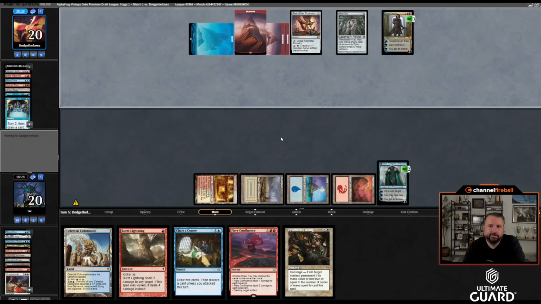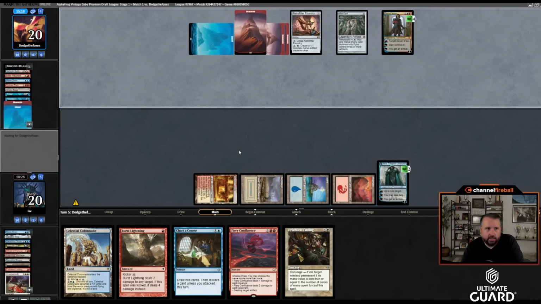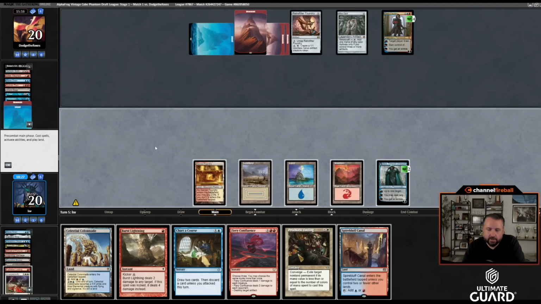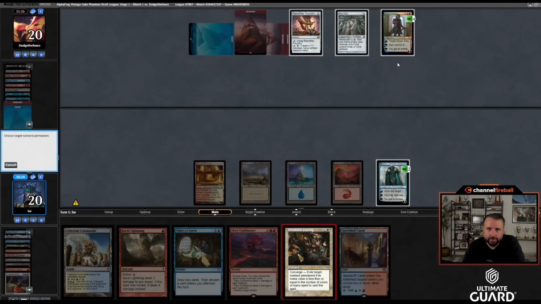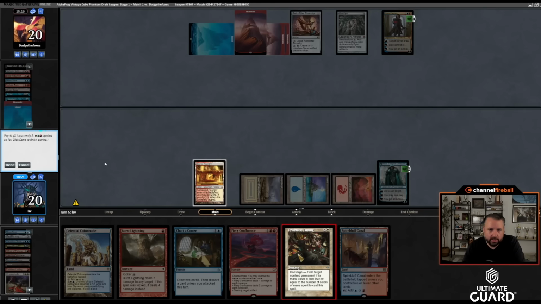Dack Fayden. Well, now they get to discard it to Dack, but they did skip their draw step. They didn't discard it. Huh. That's kind of interesting. No Prismatic Ending the Dack again. They can't tap any of their stuff for mana right now. So let's just do that.